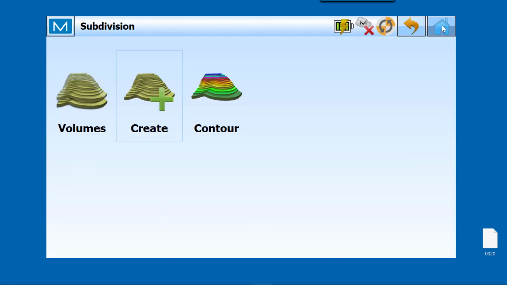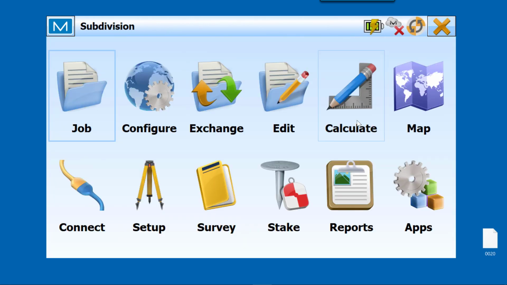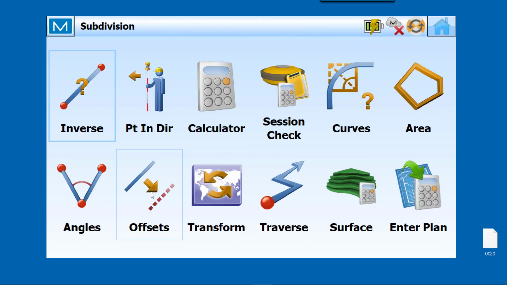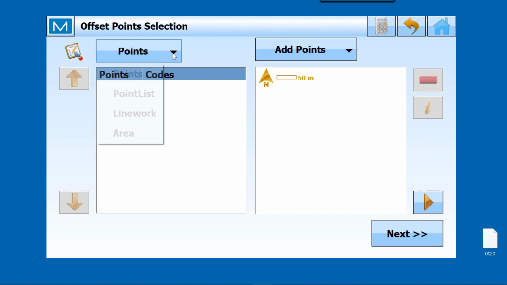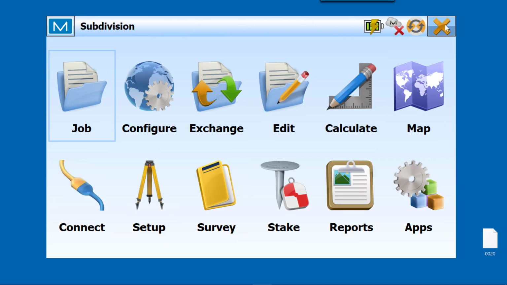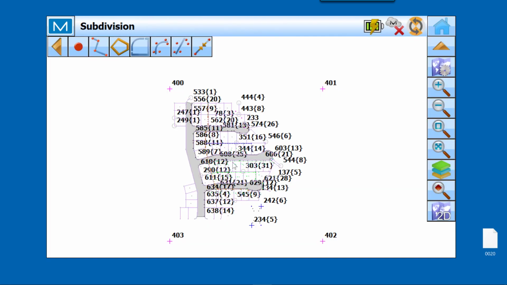And one other option would be if you're just calculating offsets and points, you can use a points list. So we're going to be using this subdivision here as an example, and we'll create just 3 points lists and show you how to use them in different ways.